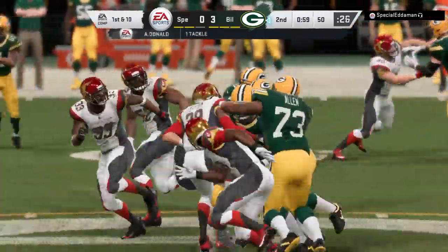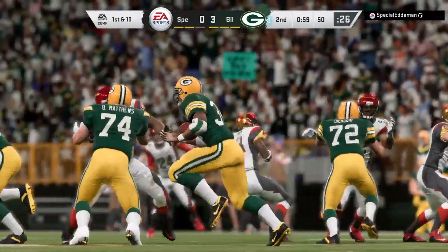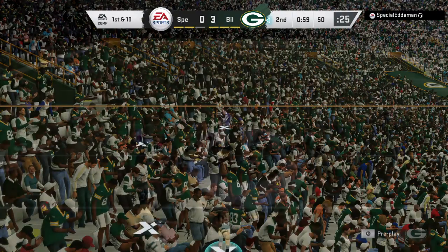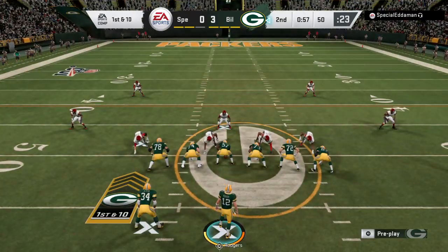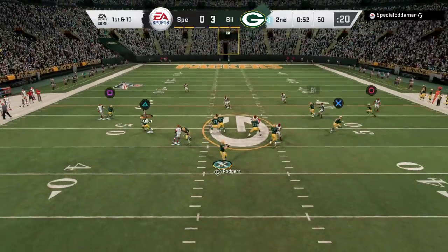And Brandon, you know that expression? He just does what he does. It sounds trite, doesn't it? But in this case, it's perfectly apt. This is one of the better runners in the NFL, and all he does is just find avenues, find ways to pick up key first downs and big runs.